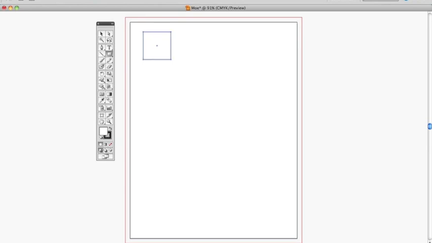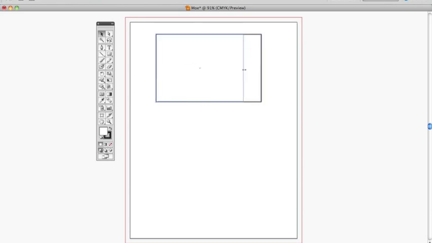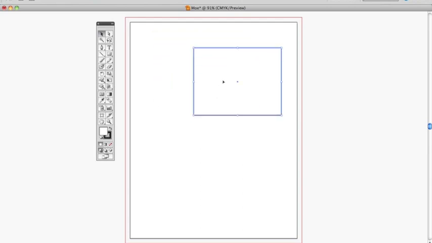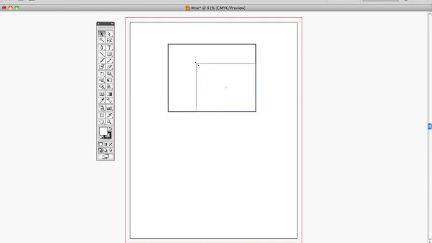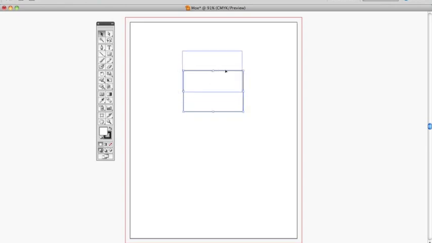Now, once that's drawn, let's grab our black arrow. This is our selection arrow. You'll notice that around this we have what's called a bounding box. Every time you put your cursor over the top of one of these little hollow squares, you're going to get an arrow. What that means is you can drag that and adjust the size. Now this is an advantage of the black selection arrow. If you click on the inside, it will allow you to move the box anywhere you want. So outside allows you to manipulate the shape. Inside allows you to select the item.